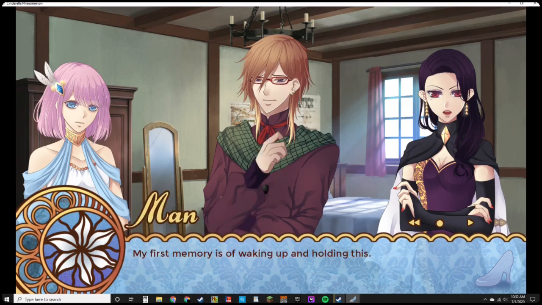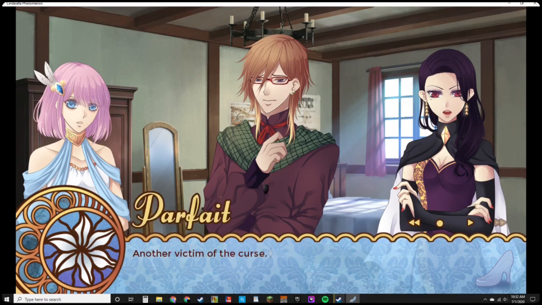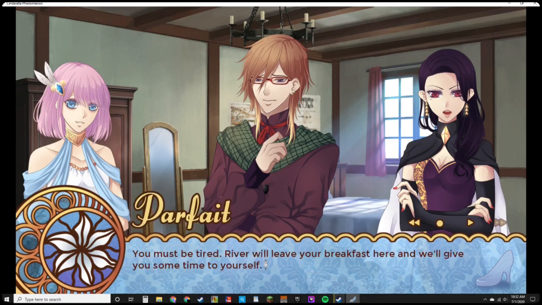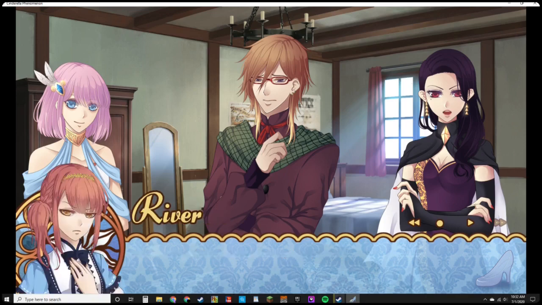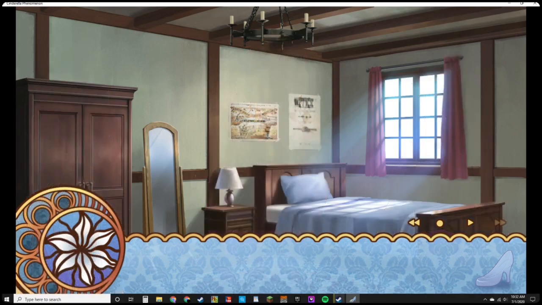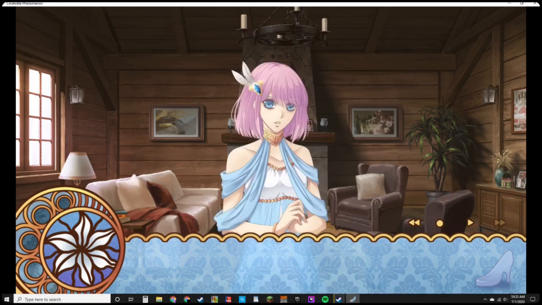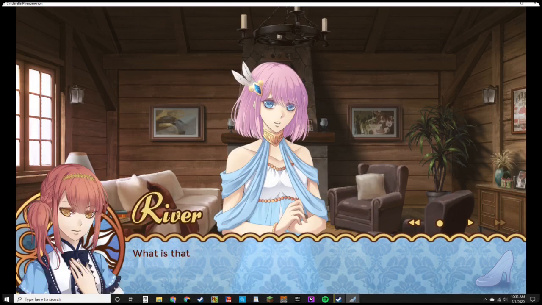My first memory is of waking up and holding this. I thought there would be information in here, but it's empty. Another victim of the curse. You must be tired. River will leave your breakfast here and we'll give you some time for yourself. We'll be outside if you need anything else. Fuck. Rumpelstiltskin. What is that fairy tale about?